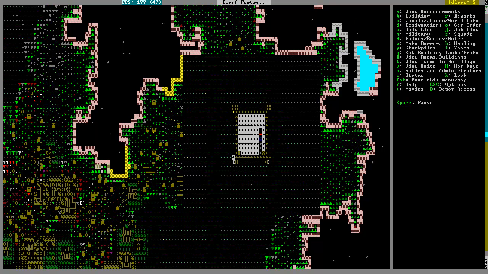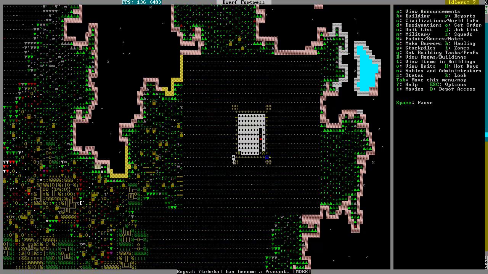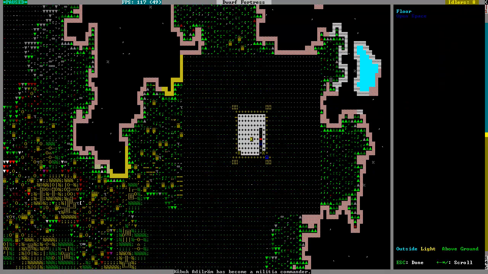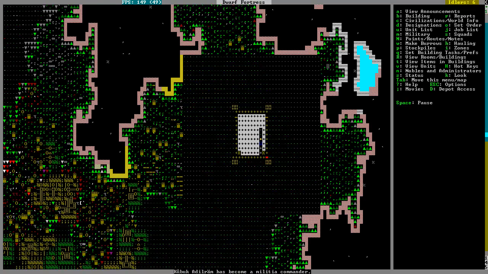Oh, dang it, one of the creatures stole a crossbow. So we actually had a crossbow at some point. Guess that's a thing. That is a floor there, right? Yep, okay. The kids just aren't interested in it.